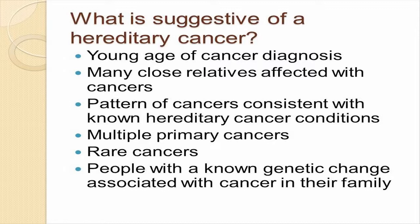A few of the other things that can make us consider that there might be an increased hereditary predisposition, or at least somebody that we should be seeing in clinic and having some of these conversations with, are if someone's had multiple primary cancers. A lot of times people are a little confused by the difference between multiple primary cancers and a cancer recurrence. Frequently, a first cancer can occur somewhere in the body, and then that cancer can spread somewhere else. That's not really what we're talking about when we talk about multiple primary cancers. When we talk about multiple primary cancers, we're talking about something where maybe someone has a cancer diagnosed in one part of their body, and then they have a completely separate cancer occur in a different part of their body. And when someone has two entirely separate cancers like that, it's another thing that we can say, okay, maybe there's an increased hereditary predisposition for this cancer.